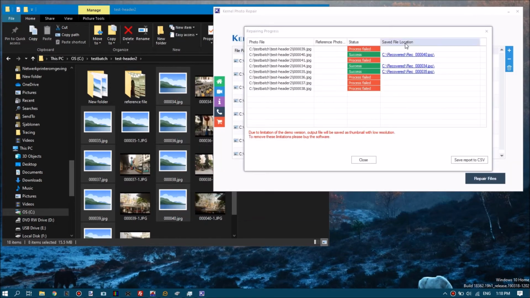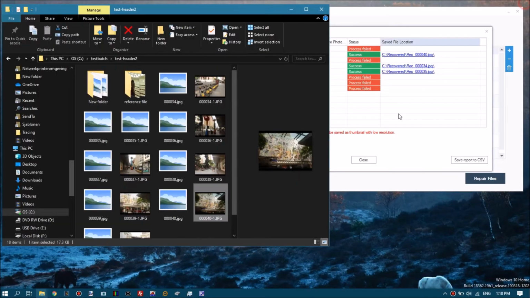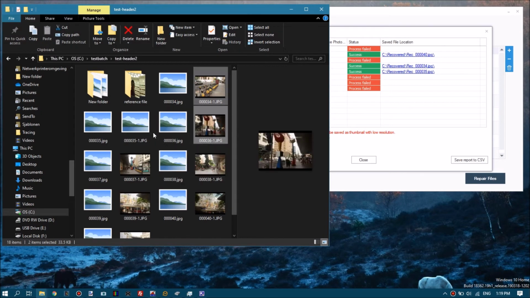So I've now extracted thumbnails with JPEG Digger. And these are actually larger than the thumbnails created by Kernel's software. So it could be that they indeed scaled down the actually repaired file.